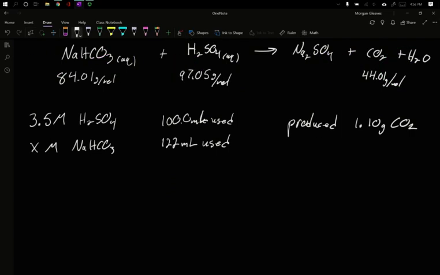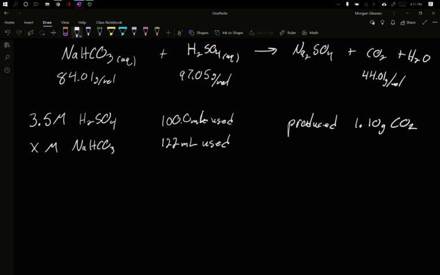In this problem, we're going to look at an acid-base reaction. And so I have sodium bicarbonate. I'm going to add sulfuric acid. This is going to make sodium sulfate, carbon dioxide, and water. If you've ever made a baking soda volcano, well, sodium bicarbonate is baking soda. So you throw an acid like vinegar, not sulfuric acid hopefully, on it, and it bubbles and foams, and this is what the CO2 is actually doing. It's those bubbles, the gas that emerges.